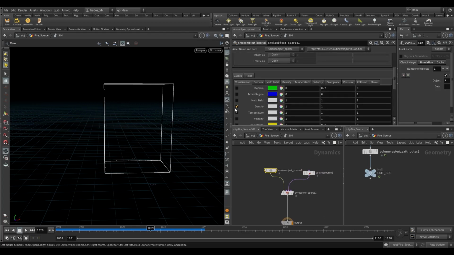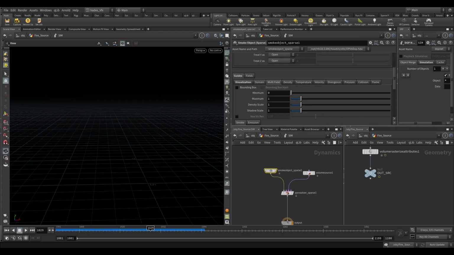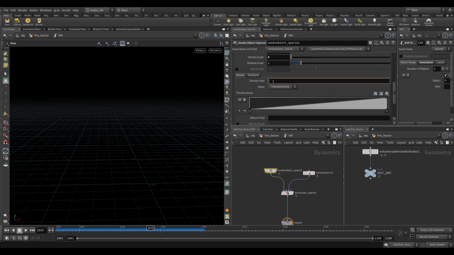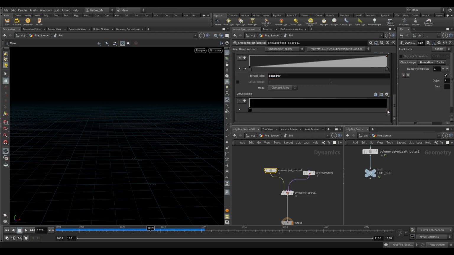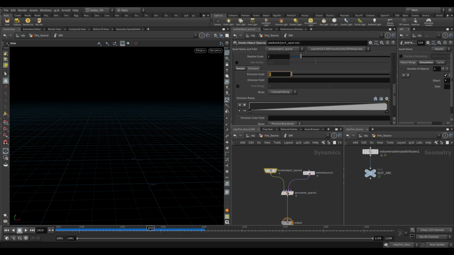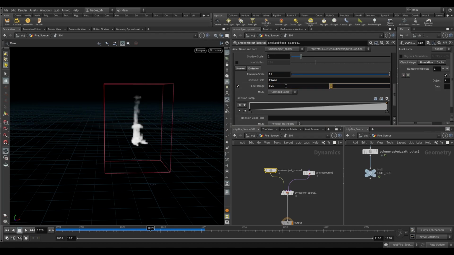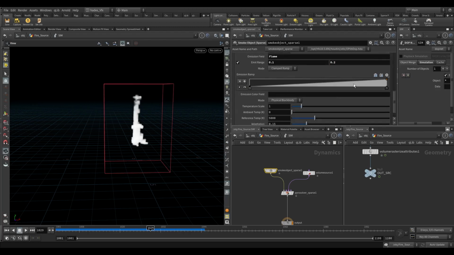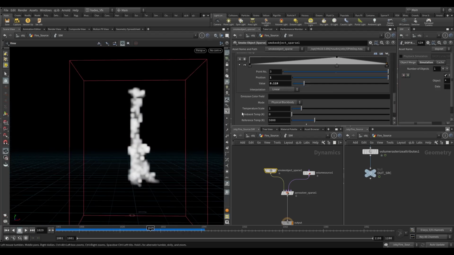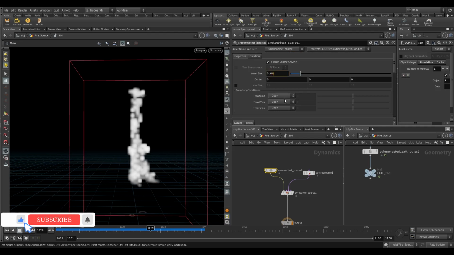This process is just for visualization. Reduce the voxel size to 0.01.